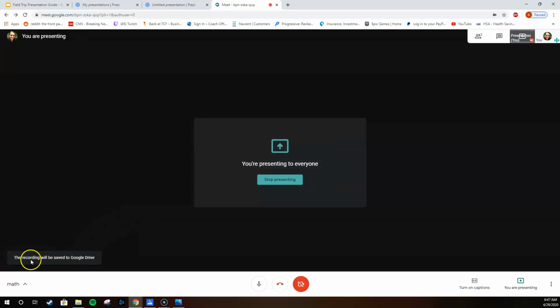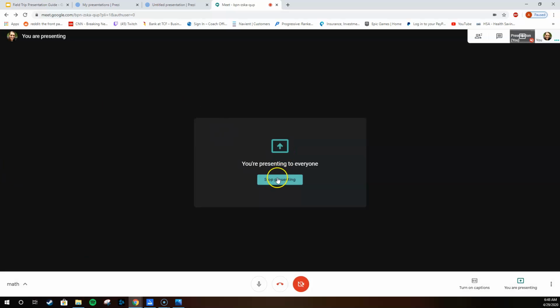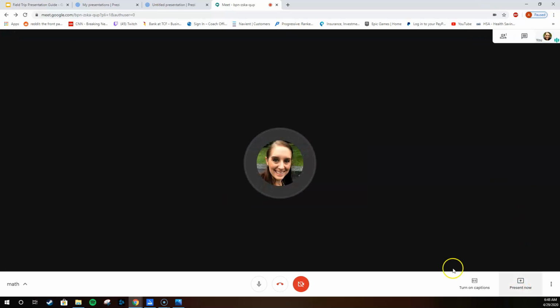And your recording will be saved to your Google Drive, and then you can just upload it to your project. It takes a little while though to get it saved to your Google Drive. So it takes about 10-15 minutes depending on how long your video is for it to show up in your Google Drive. So don't be surprised if it doesn't show up right away.